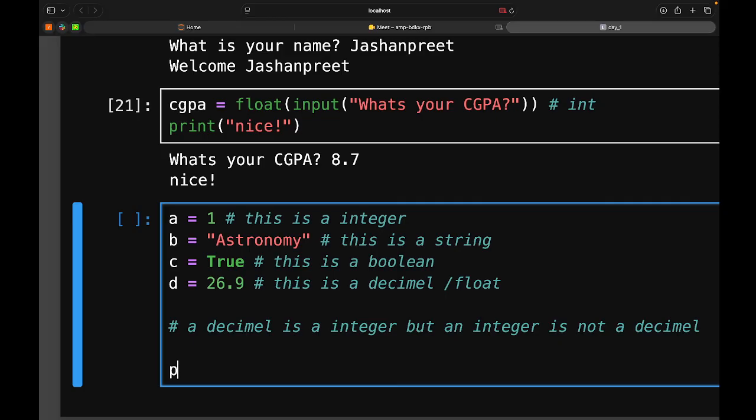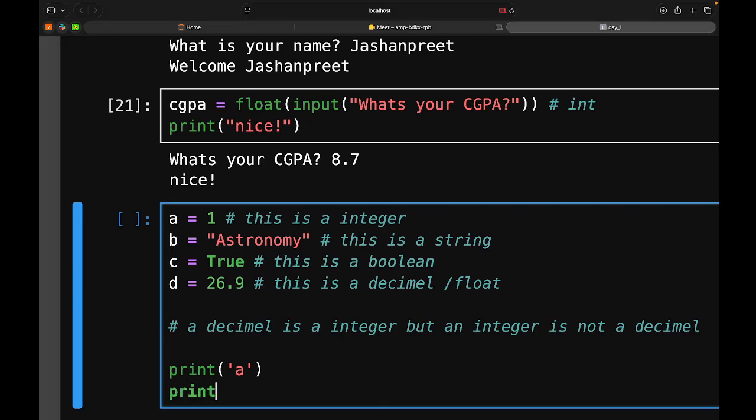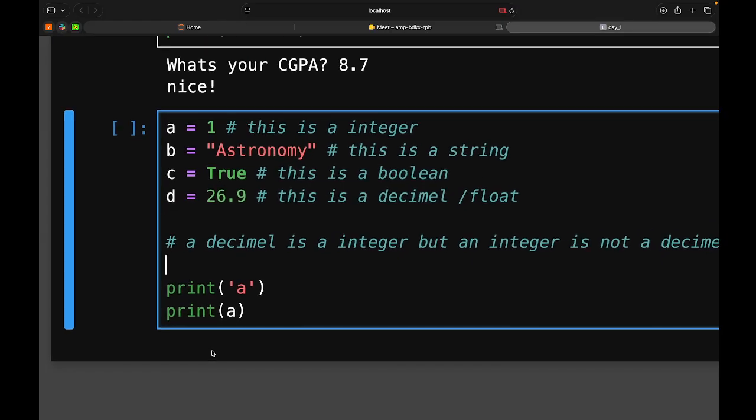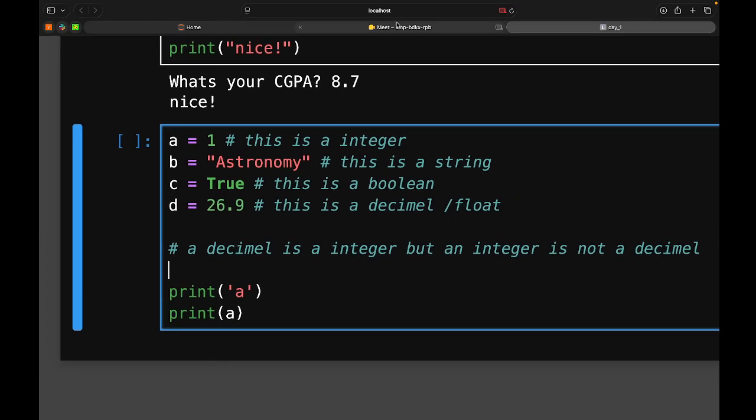When I write print 'a' and I write print a, there is a big difference here. Can anyone in the comment section tell what will be the output for both of these, the first case and the second case?